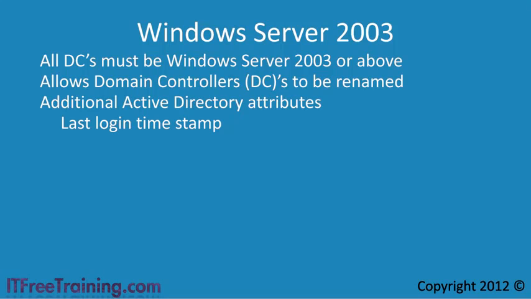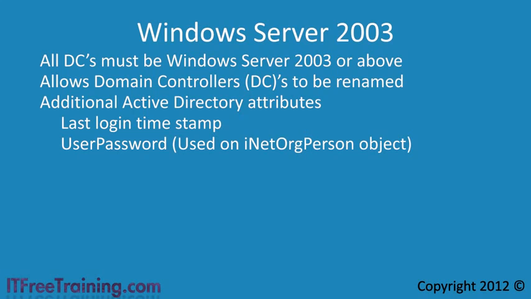Windows Server 2003 domain functional level also includes support for an additional attribute called userPassword. This is added to an object called iNetOrgPerson. The iNetOrgPerson object is a storage object for a user from a non-Active Directory system. If you use another directory service, you may want to migrate to Active Directory or use both systems together. The problem with using another directory service is the user password and other attributes. This domain functional level adds support to store a password from a third-party directory service inside the iNetOrgPerson object.